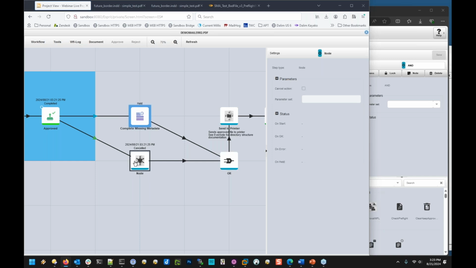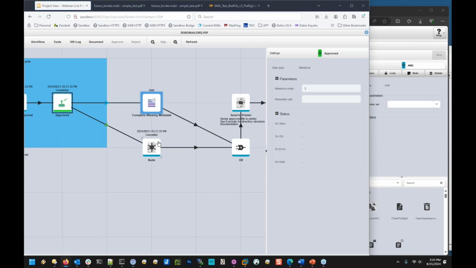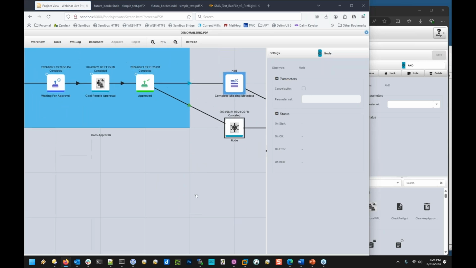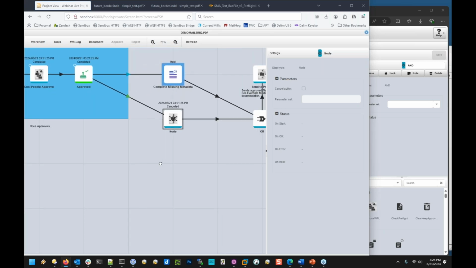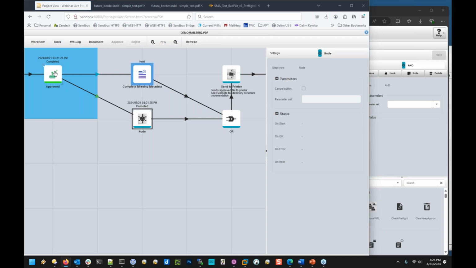A node is just a blank tool that doesn't do anything. It fills up space on your workflow. Sometimes that can be useful in cases like this where we need something to take the cancellation hit from that bad link. It can also be useful in cases where maybe you're revising a workflow a lot and relinking things a lot. Maybe you don't want to have multiple tools come off of that approved step. You could stick a node in there and link all the tools up to that, so that if that approved step gets removed, you don't have to constantly relink. You can just have that node be a touch point in the workflow. But that's generally how that works.